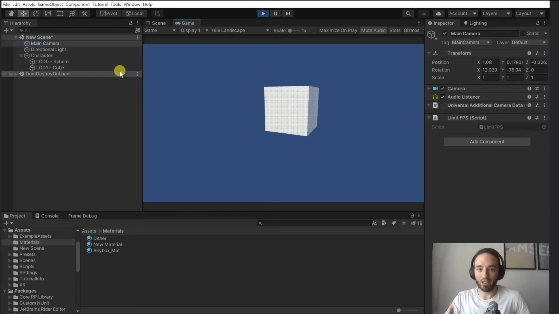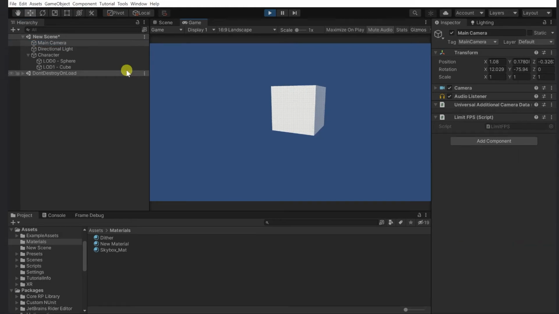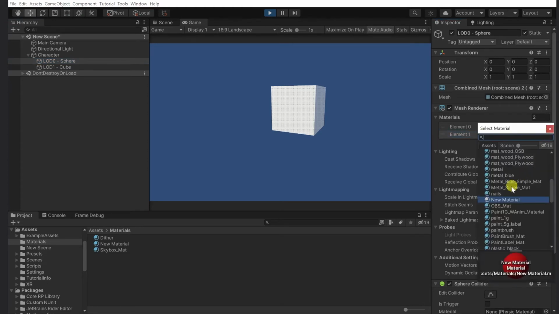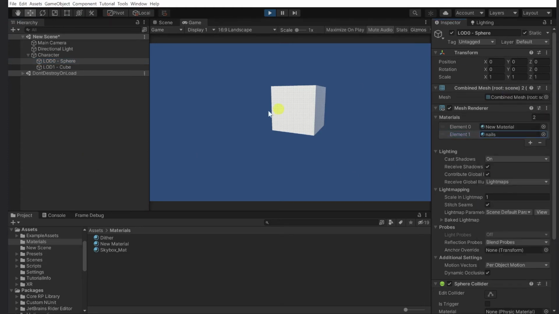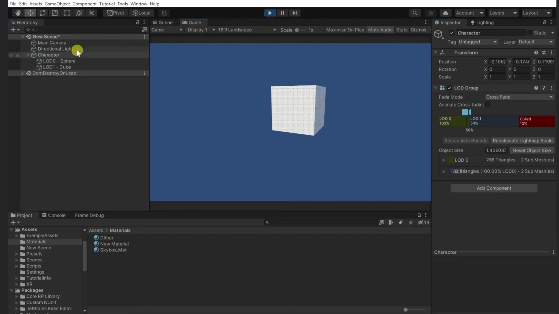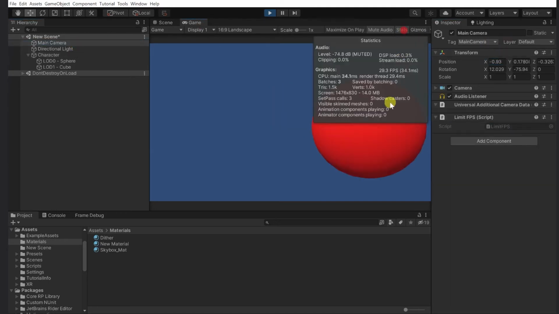Let me share this with you. LODs are not only about vertex count or poly count. You can also do other tricks, like reducing draw costs. For example, let's assume that the sphere has several materials or more complex materials. It is up to you to come up with a use case. For now, let's assume that the sphere has two materials and therefore it's going to cost at least two draw calls. So if I get close to the sphere and then I enable the stats panel, we will see three patches. However, if I go far away from that, you will see that it becomes two patches.